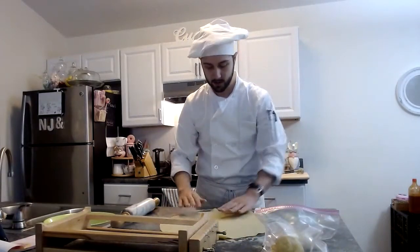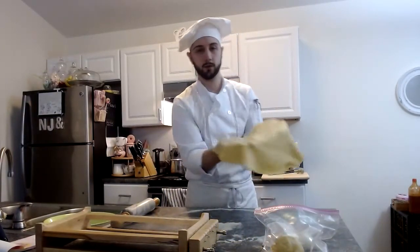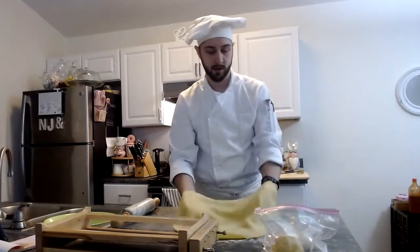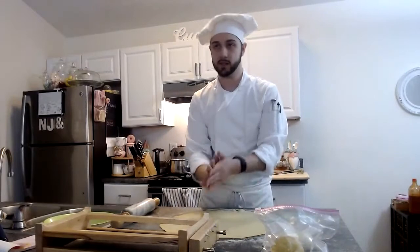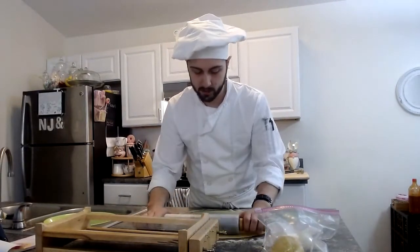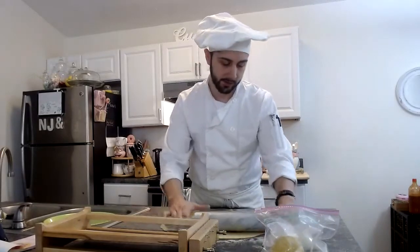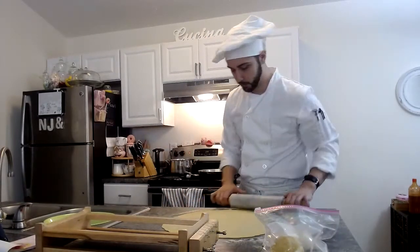All right. Now this dough is pretty much perfect. I can see my hand through it. It got really big. It's still nice and thin, but it still has a lot of structure. It has a lot of texture. It's going to be a perfect, perfect dough for our pasta. And roll it out just a little bit more. Make sure everything is nice and even. For the most part, we got our circle shape that we were going for.